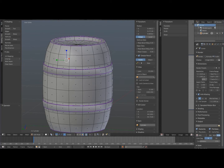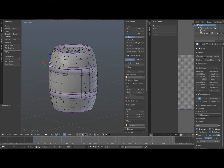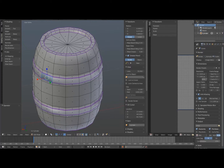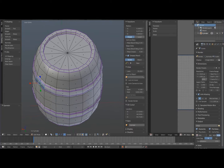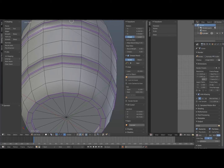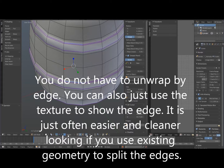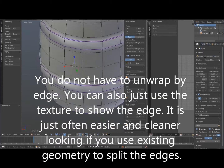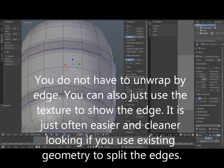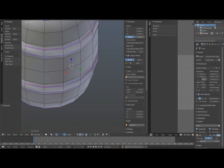So how do we get our unwraps to work? In Blender, it's quite a bit different than in Max, but it's not really anything to be afraid of. Like with smoothing groups, you want to find your edges where you're going to have the hard edges, except instead of the hard edges you want to look for the edges of where your materials are going to intersect. So right now this would be the edge of where the metal intersects with the wood.